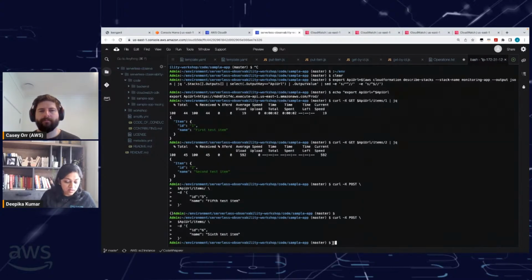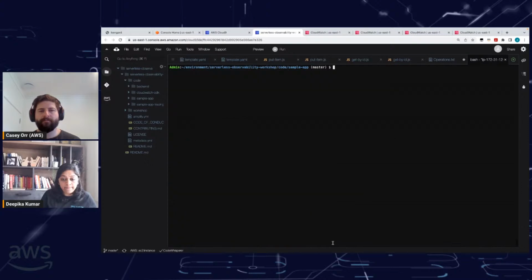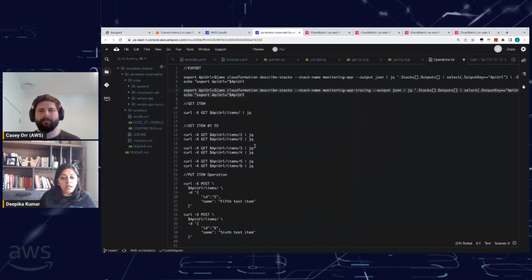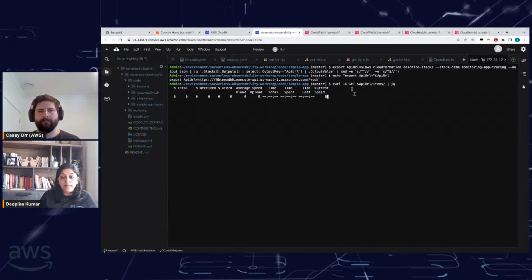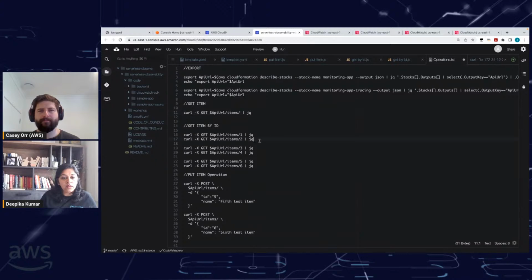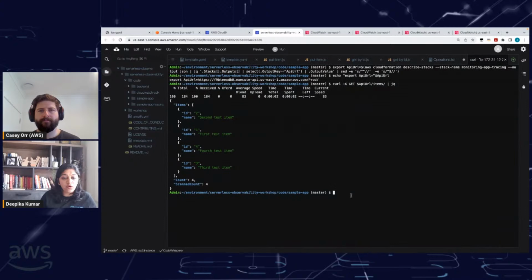Let me just clear that and copy. I'm running the whole thing. Let me get all the items here and run a few more requests. Another one, let's say I'm interested in just items 1 and 2.